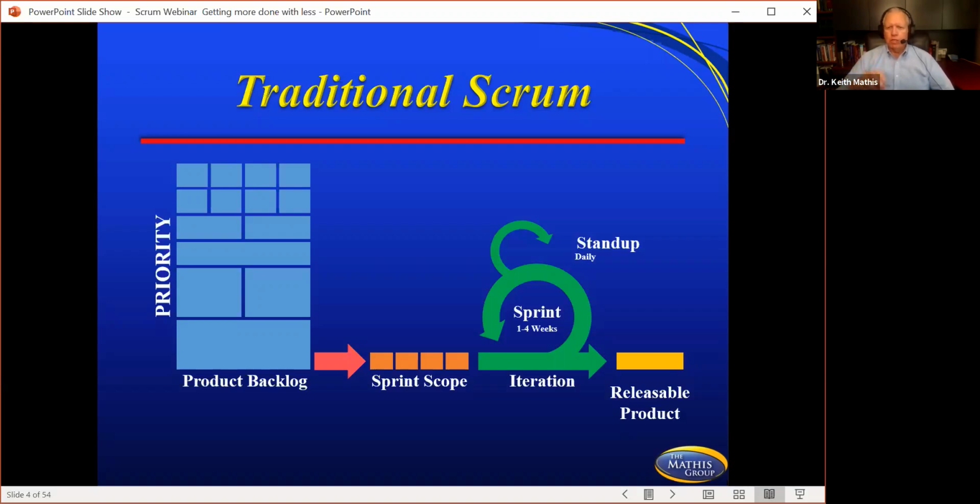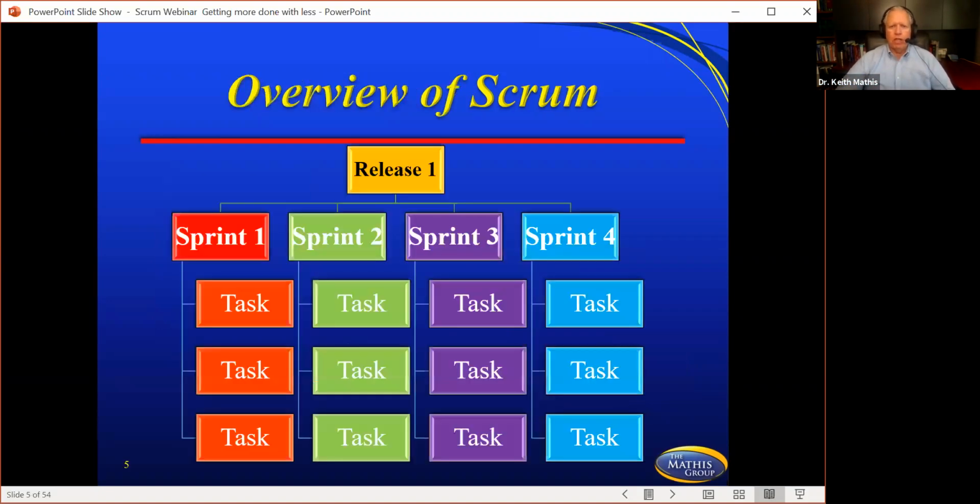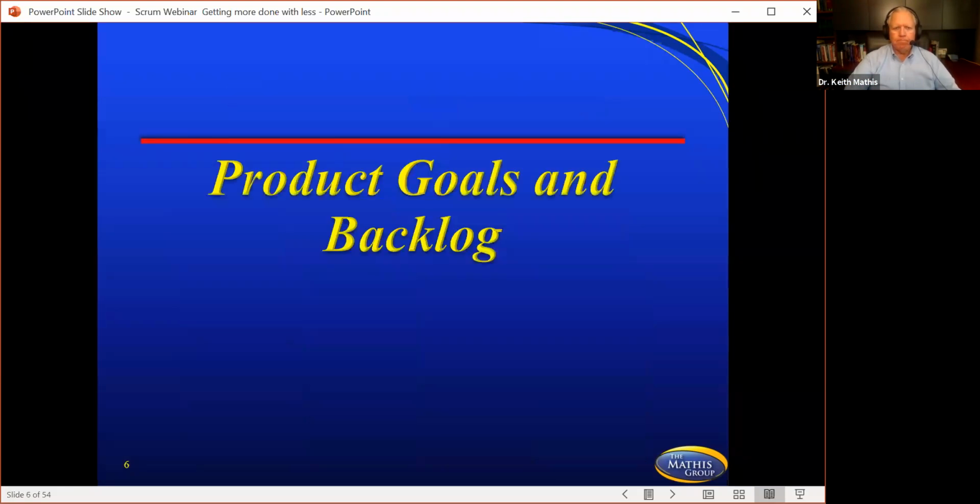And then you're going to have a releasable product, or to put it more correctly, a portion of a releasable product that you're giving to the customer for feedback. To help you understand what the release is, each sprint you're handing off a piece of that product, with certain features and functionality, to the customer. They're going to start using it and giving you feedback. After so many sprints or iterations, you're going to have what would be called a release. Your development team is producing these piecemeal, but what you're doing is producing a usable product.